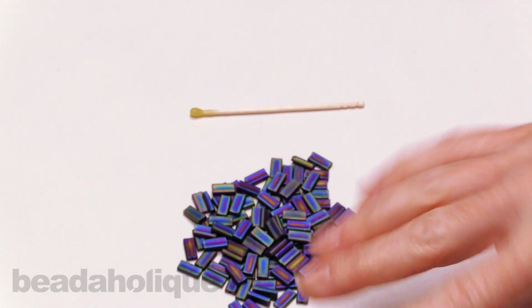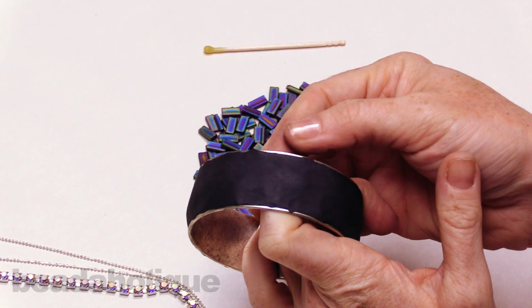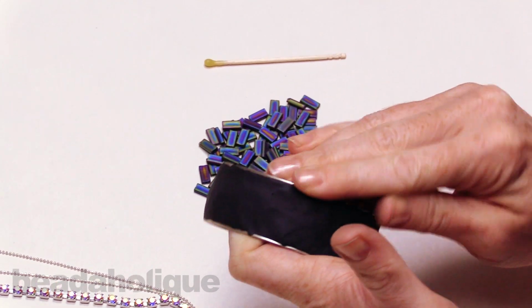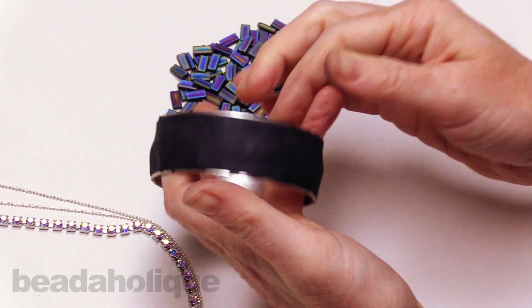My fingers are a little bit sticky. I'm going to go like this. All right, so now we want to try to clean it up so we don't have that hanging out over that little lip. So we're just going to go through and we're going to push it back. We're going to go one side at a time. We're just pushing that back.